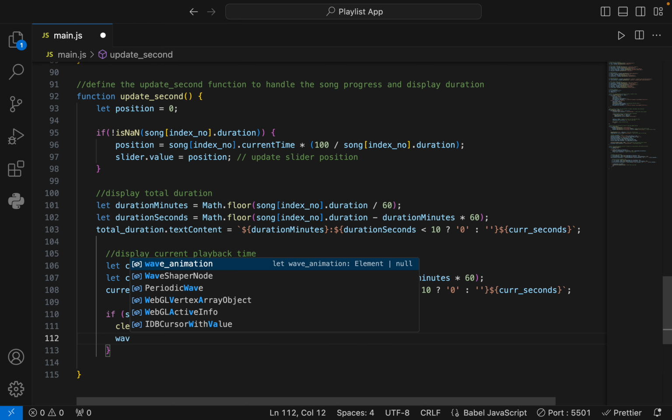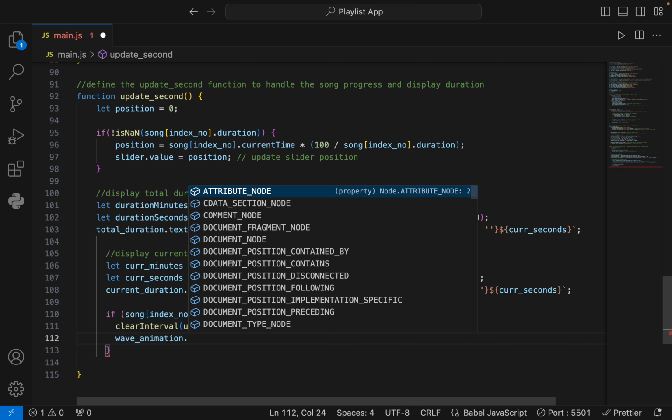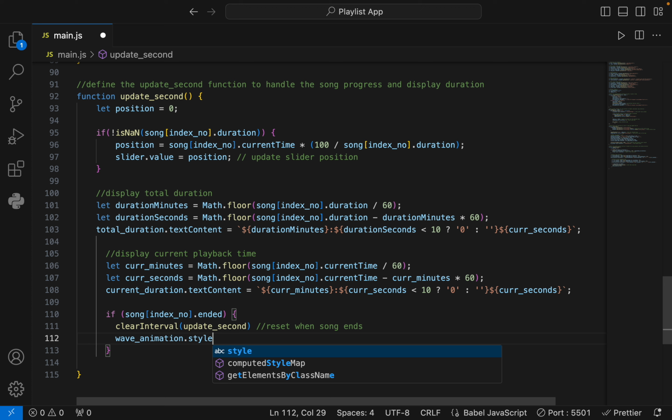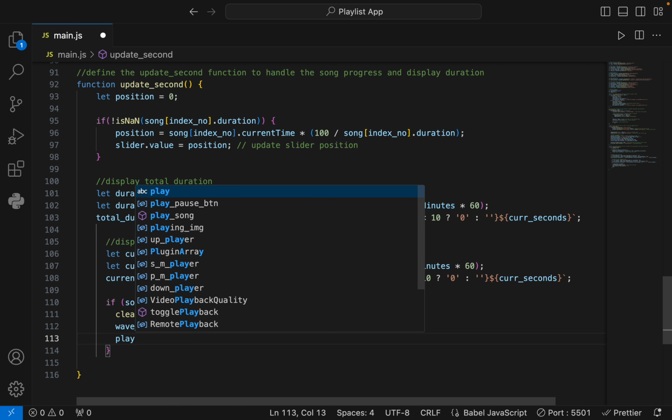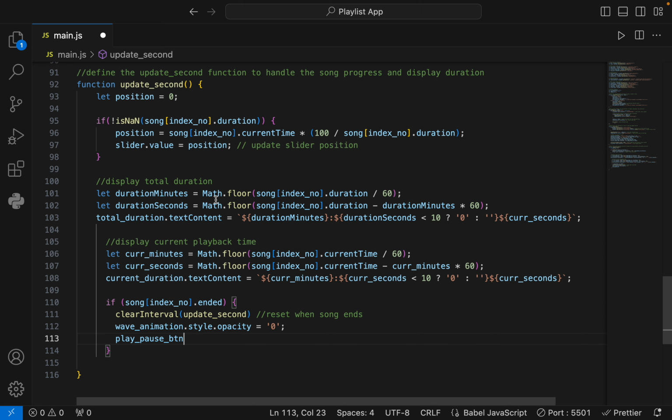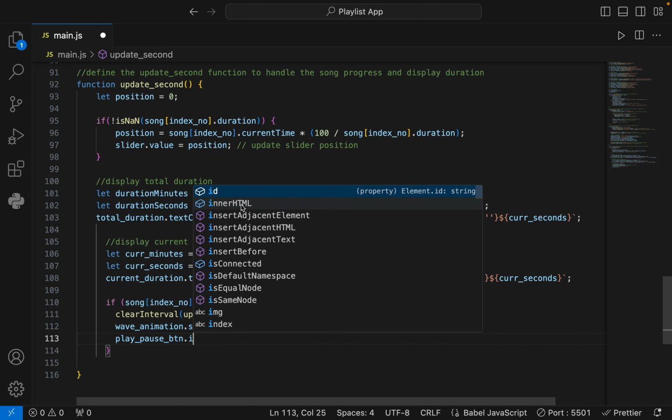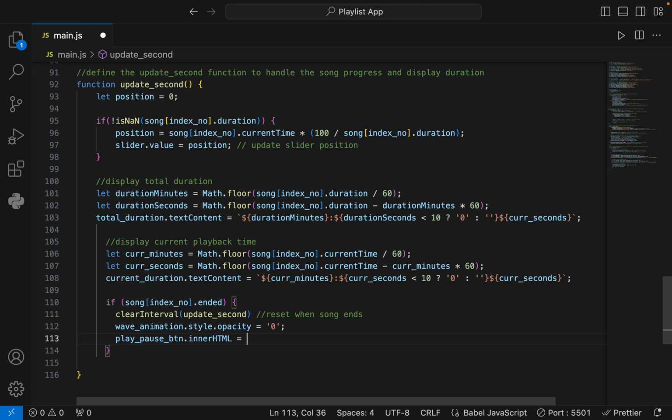And then we want our wave animation. And then we want our pause button. This one's single quote. To turn to the play button.